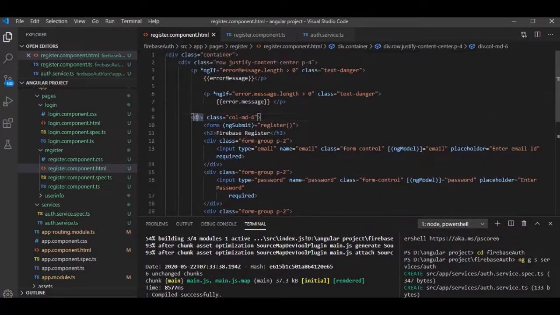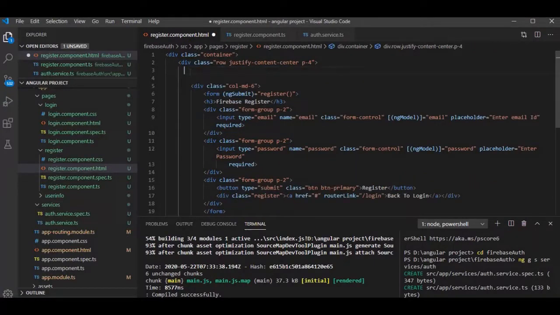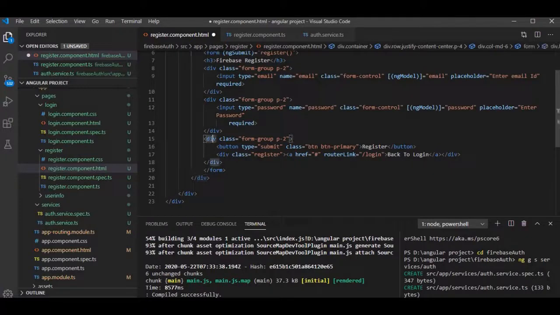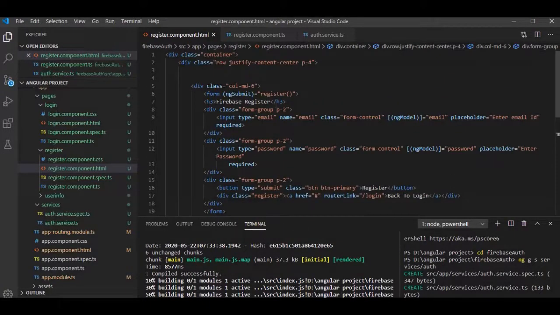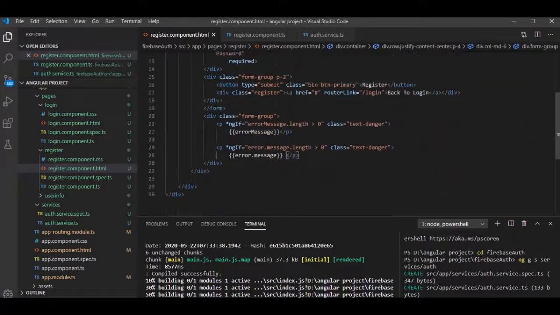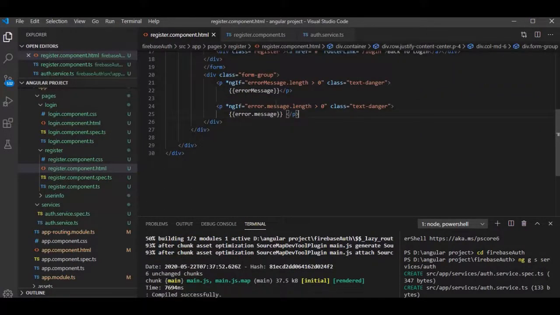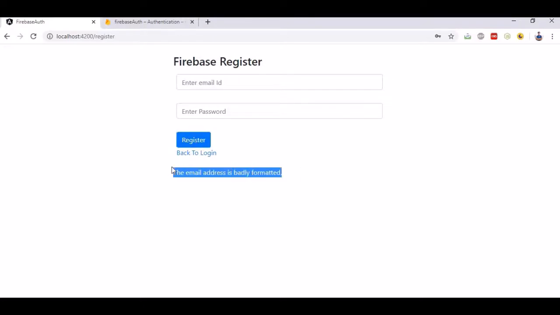We can change the error message div. We can cut here, and create a new div for error show. We set here div class form-group, paste all the error messages here and save. You can see if we click register, then the error shows: this email address is badly formatted.